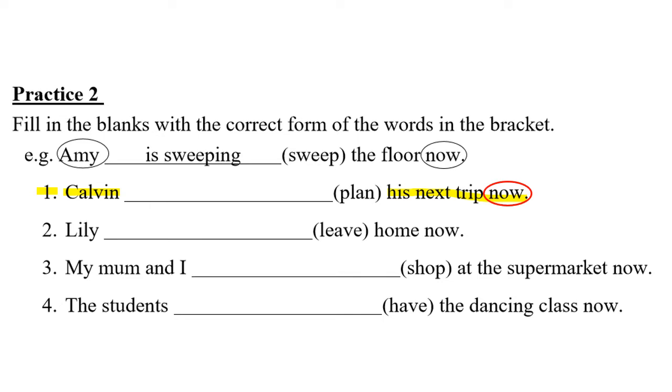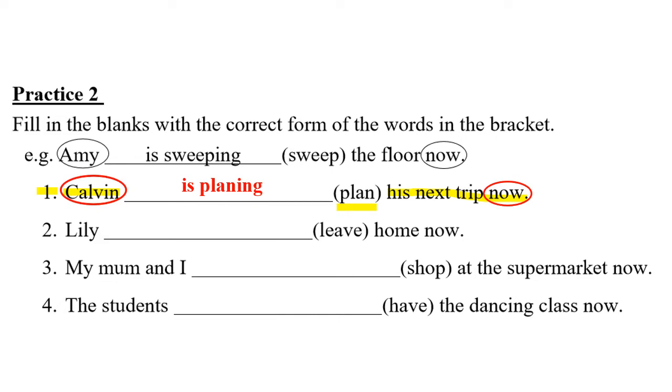How about the subject? What is the subject of this question? Great job. The subject is Kevin. That means this sentence starts with he. It should be followed by the word is and add ing to the end of verb. So how to change the form of the word plan and what is the answer of this question? You now have 5 seconds to think about that. Correct. The answer is planning.